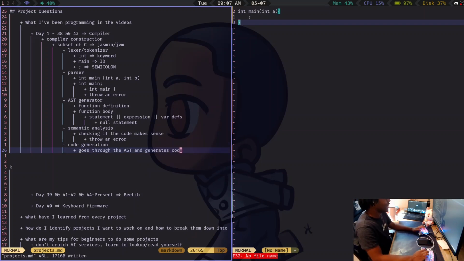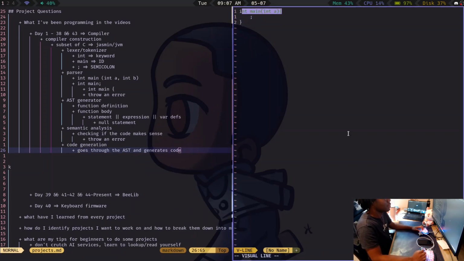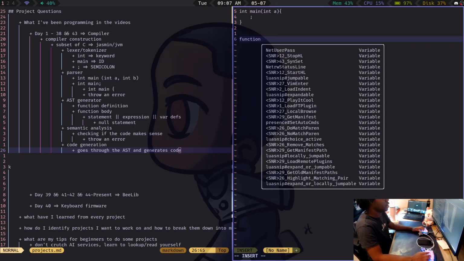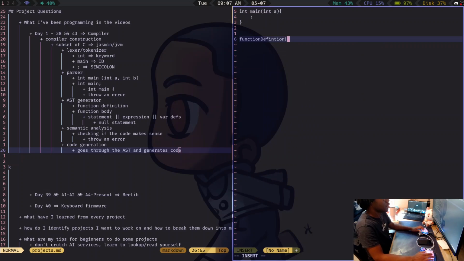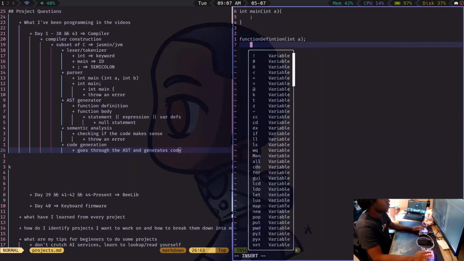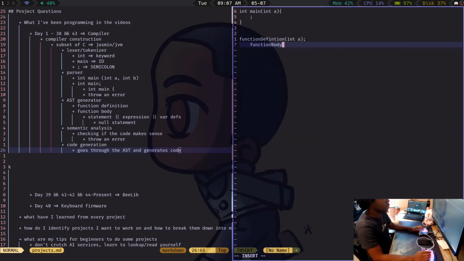So say we have int main in our abstract syntax tree. And we have a function definition, and we declare in it A, and then in the function body, we have a null statement.